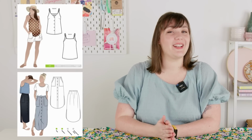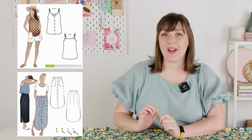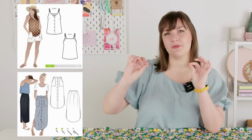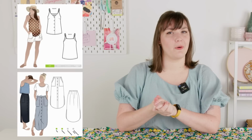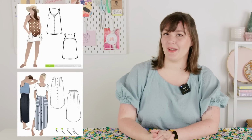The Portia top is rated easy. It is a great opportunity to hone your skills, like button plackets, to turn out those thin straps. The Indigo is a little more challenging with a medium rating. Getting the hem to curve just right can take a little bit of patience, but everything else is relatively straightforward. Now, Style Arc instructions are pretty light, so it does help to have some experience sewing up similar garments.